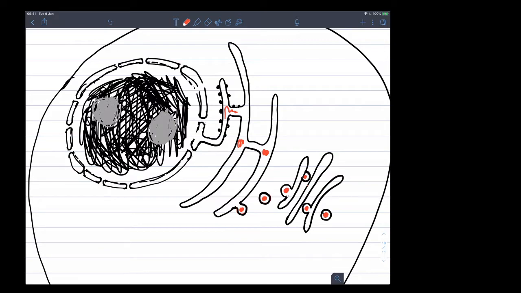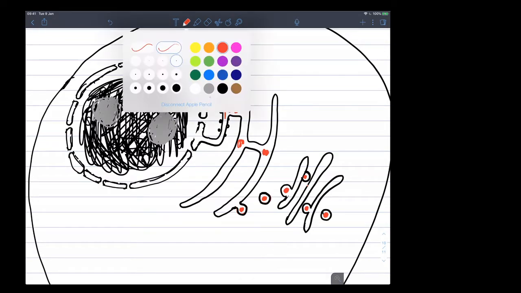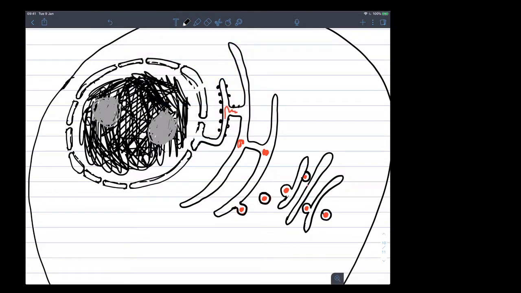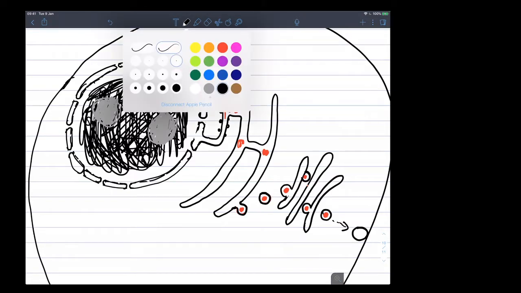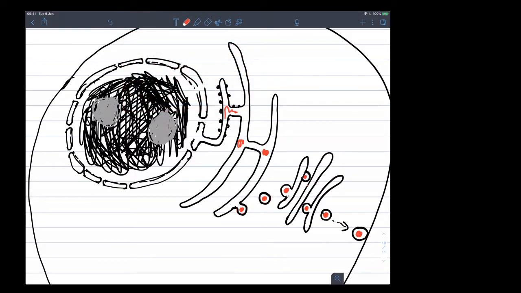So there are maybe a couple of locations that you need to be aware of. Okay, primarily proteins synthesized in this way are going to be secreted from the cell. So this vesicle will go towards the cell membrane. It will then fuse with the cell membrane, and the contents will be ejected from the cell via exocytosis.